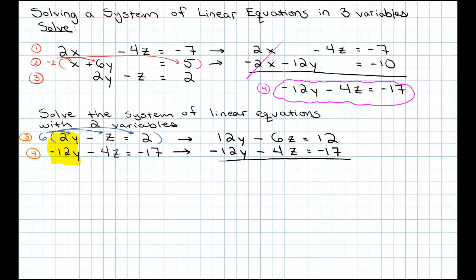And now I can cancel out my y terms, and I'm left with negative 10z is equal to negative 5. Now I can divide both sides by a negative 10. And z will be, negative 10. Forgot my negative there. See, I told you, gotta be careful with those negatives. I warned you. z is equal to positive 1/2. After you reduce negative 5/10, it reduces to 1/2.